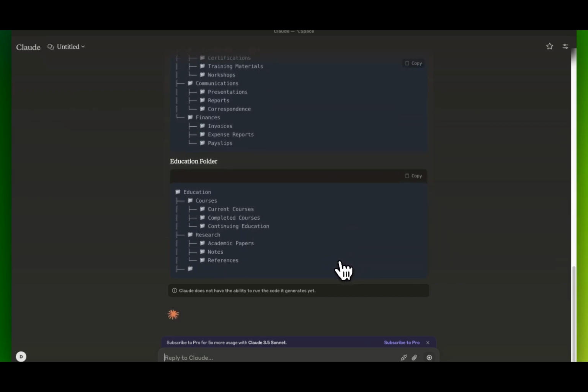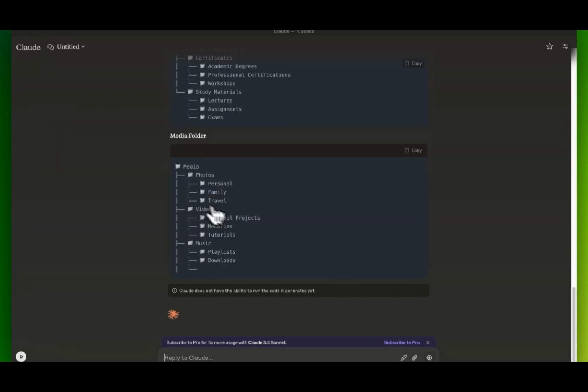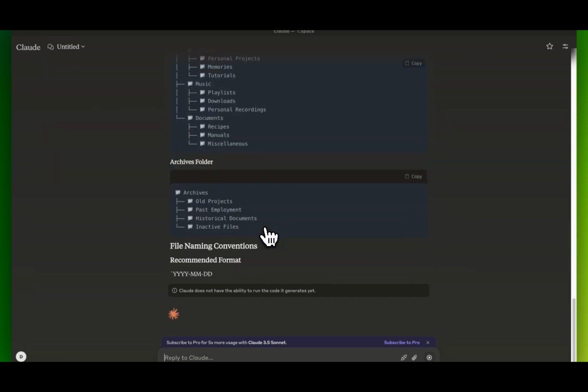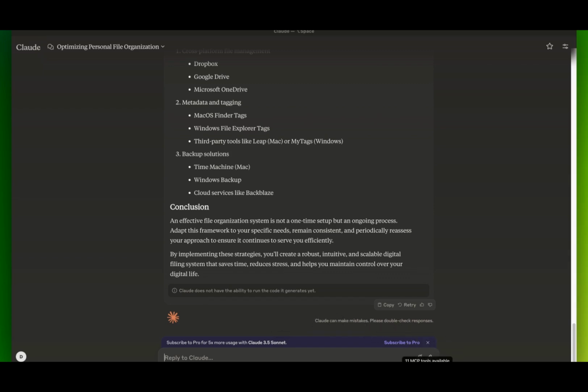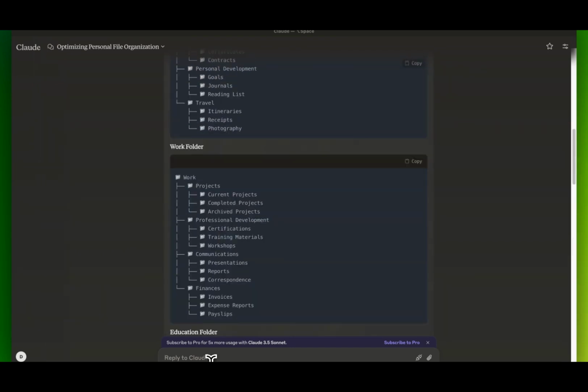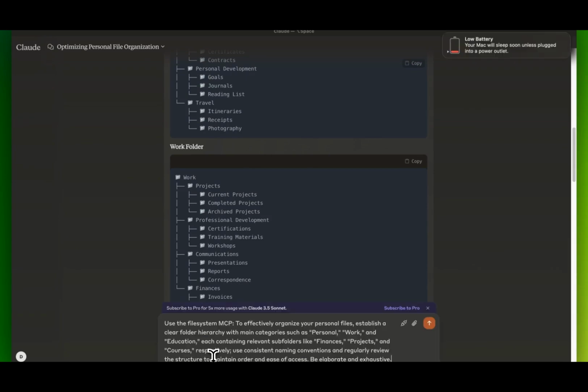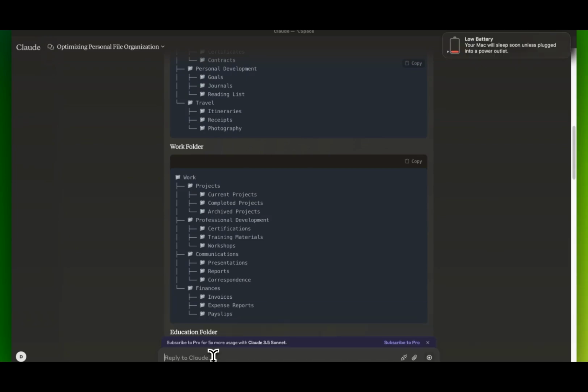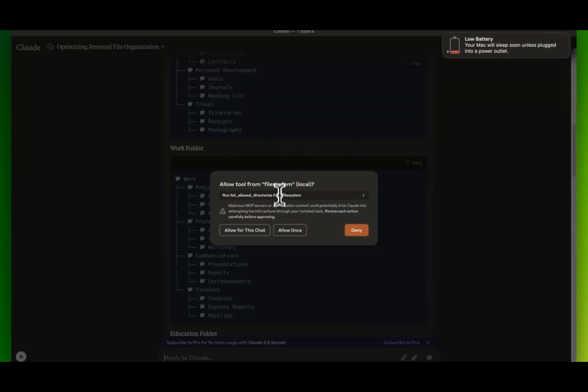It's not realizing that I wanted to use the MCP. It's just giving me the folder structure. This is not what I expected. I could see my MCP tools are available, but it did not use that. And here's what you can do. You can say, use the file MCP. If you specifically wanted to use the file system MCP, you are more than welcome to specify that in any of your prompts. You should know when to use what, but in cases like this, you can get that specified.